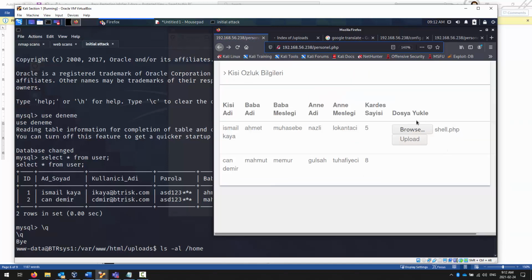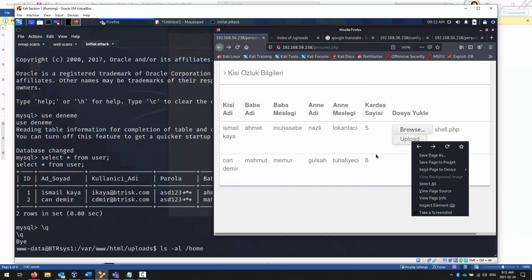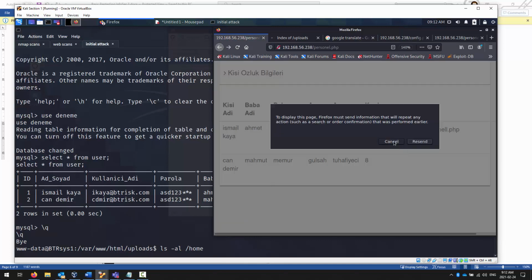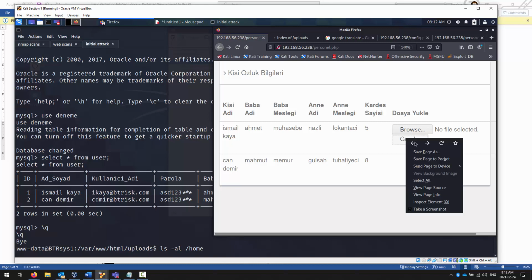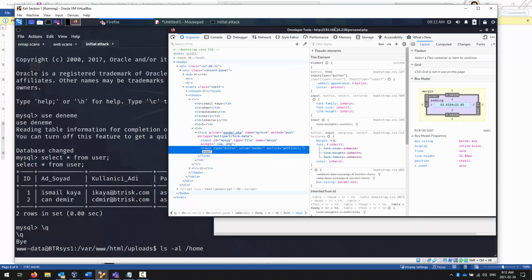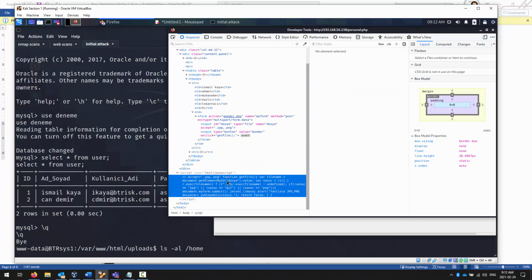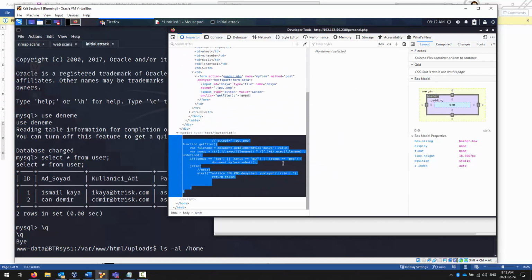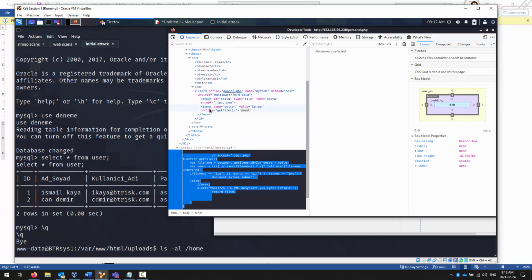Once I was in, I found that there was a file upload ability. When I took a look at the JavaScript, I realized that it was an input type equals button and it had an on-click event to call a function. And then this function, again, was JavaScript to ensure that the extension was either a GIF or a JPEG. Rather than fix the JavaScript, and we could have added exceptions to include a .php so we could upload a PHP file, it's an even easier hack than that.